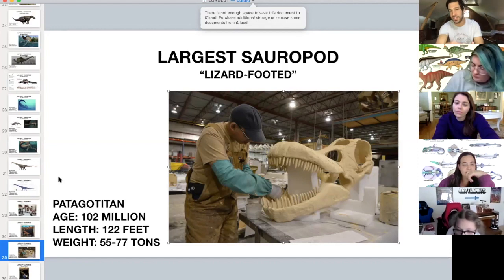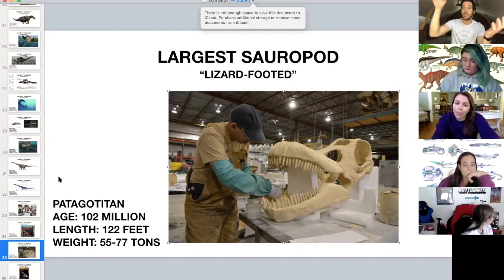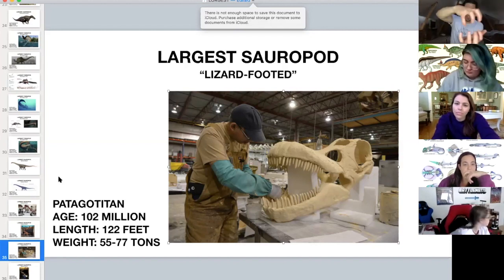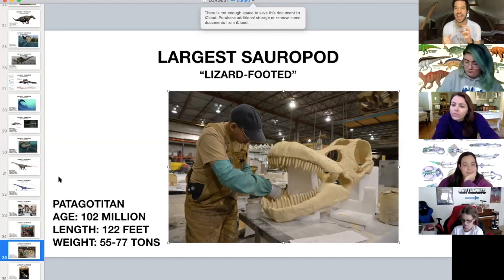So if you imagine this dude's arm as a branch covered in leaves, this guy, Titanosaur, would probably grab that branch and just scrape all the plant matter off it. Again, it's not chewing, so it's swallowing it whole. And so we think because of that, they probably had sacculated, chambered stomachs, somewhat similar to ruminants today, like cows, using different types of bacteria to help digest that literal ton of food they're eating. And because of all that bacterial action, you're going to create a lot of methane, aka farts and burps.